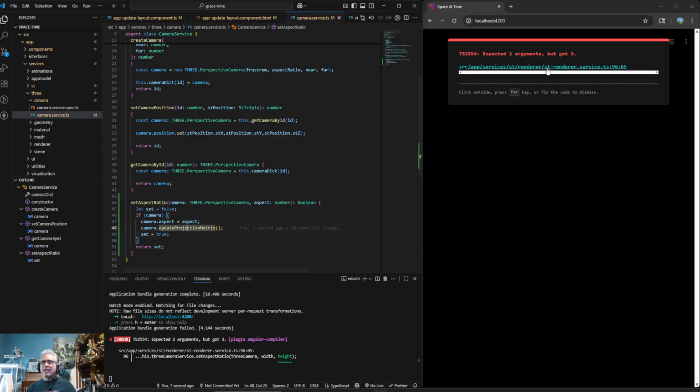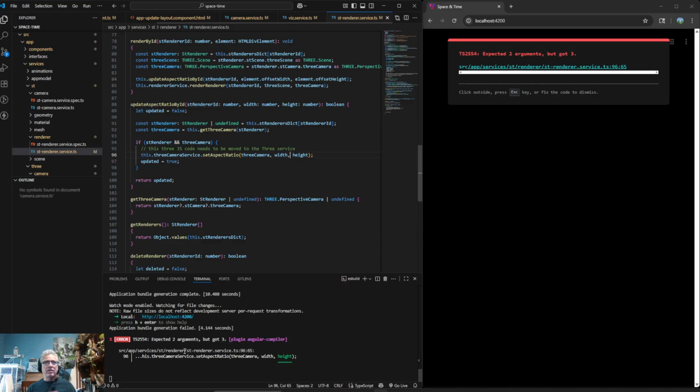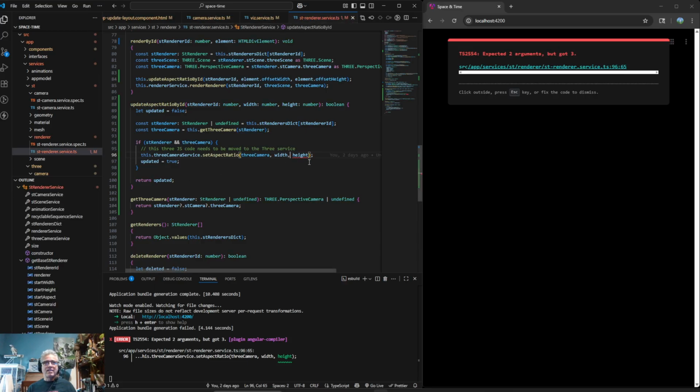Okay, so it's saying the render service line 96, column 65. So if I hold the shift button down and click that, it'll take me there. Yep, so it's line 96.